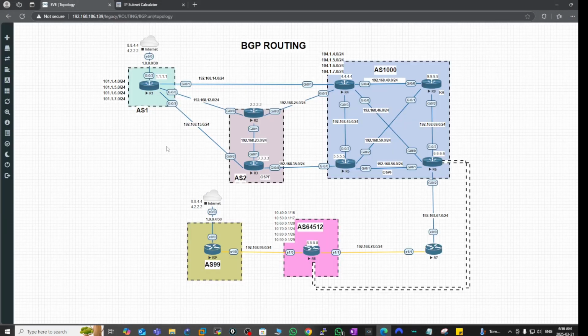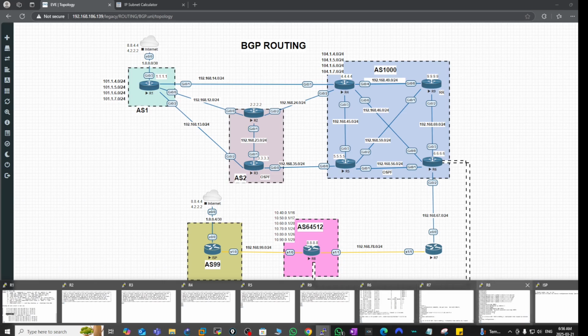We can continue doing more and more tests, but I wanted to stop this for today. What we have right now on router 8 is full mesh BGP synchronization with all the other routers. We just tested on router 6, but let's go on router 8 as well and test.